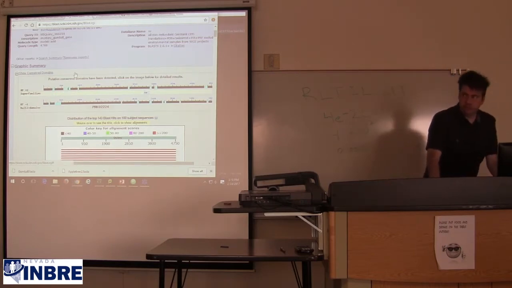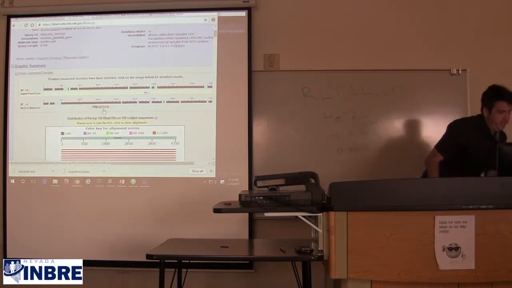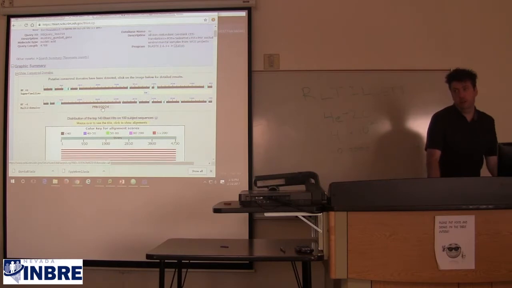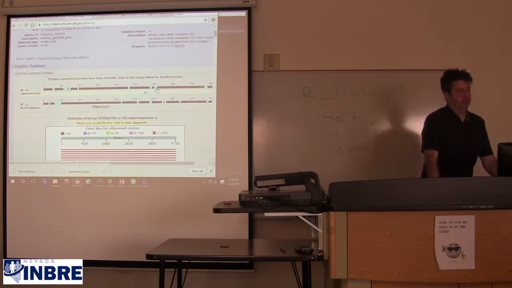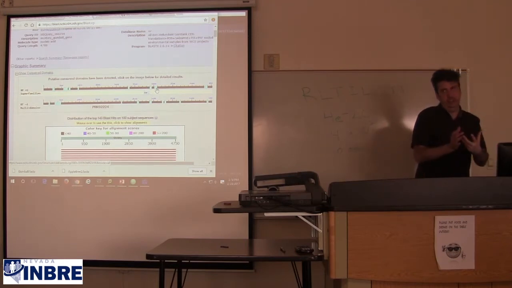And this we haven't seen before. This multi-domain family goes by the really informative name PRK0224, which doesn't tell us much, but if we clicked on it, maybe we would find something. And these are protein motifs. The things in blue are regions that are potentially of function, like bending or twisting or making the shape or the active site of an enzyme.